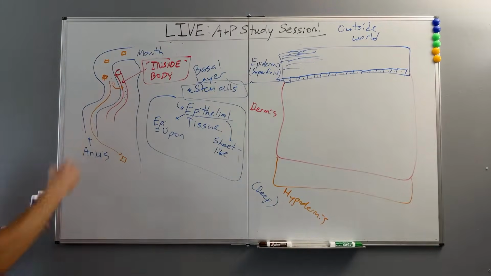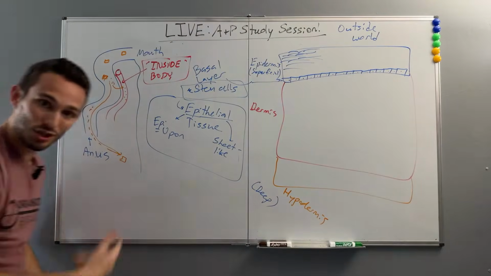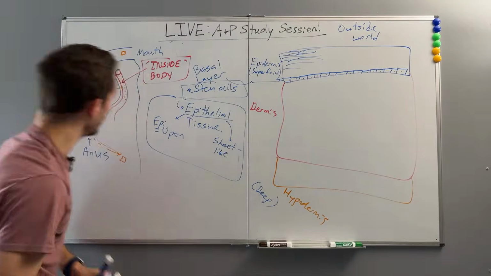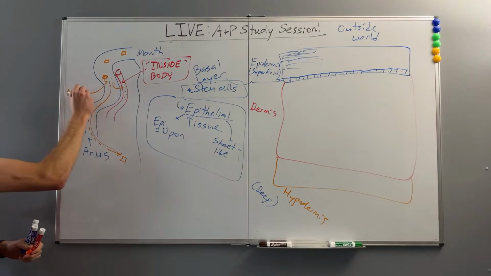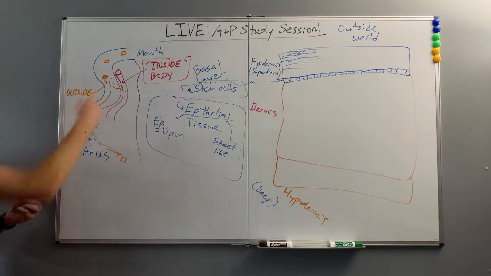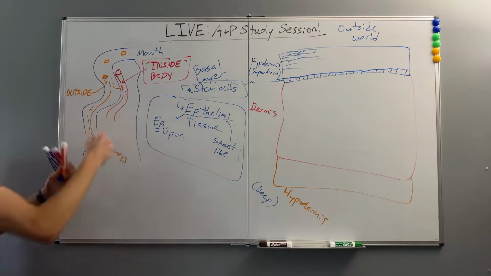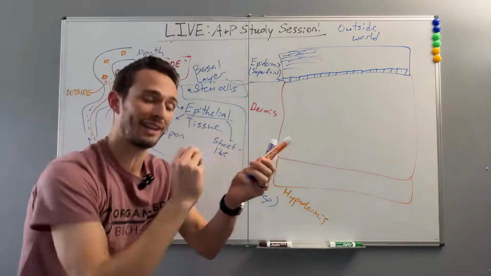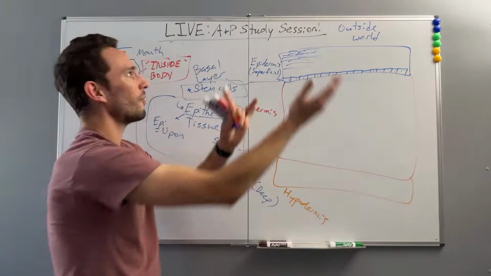Now, back to my original point. Is this food that you tried to digest, if it went out of your body, did it ever get into your body in the first place? No, actually, this is technically outside of your body. The inner lining of your digestive tract is outside of your body. Only if you put that into the bloodstream will it be considered inside because you can transport it now to all the cells of your body.